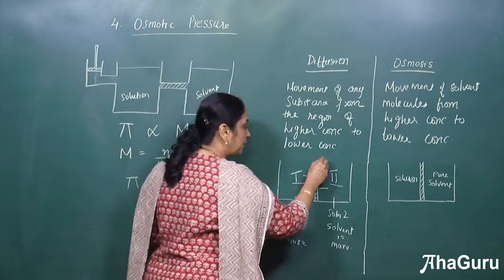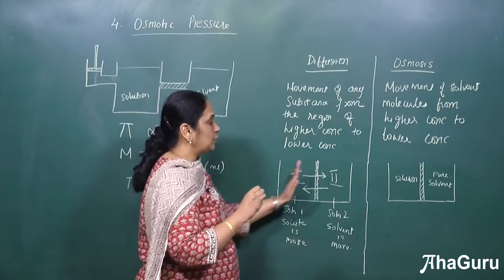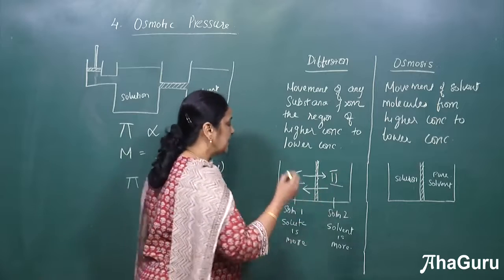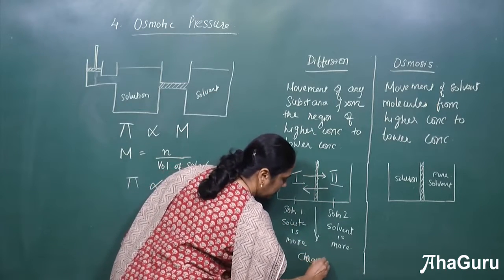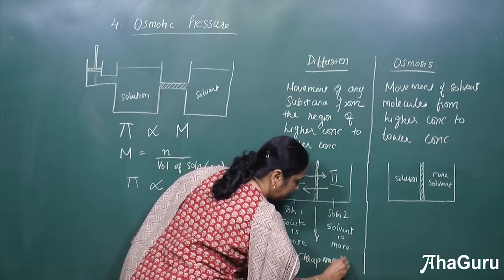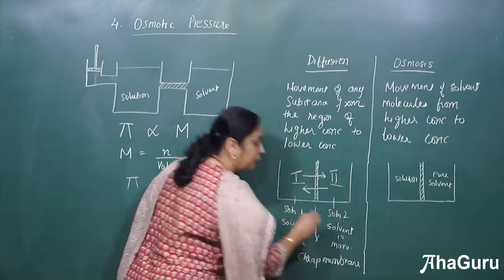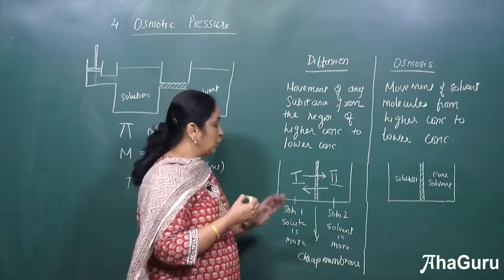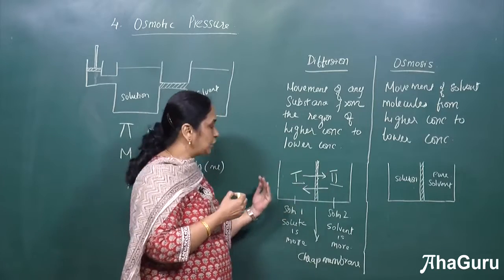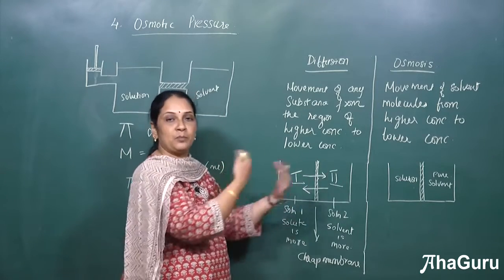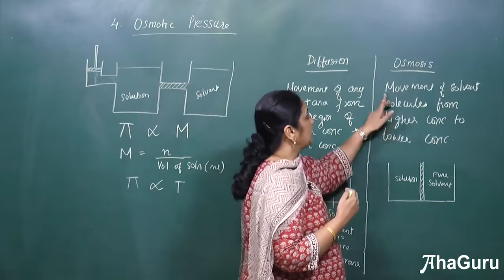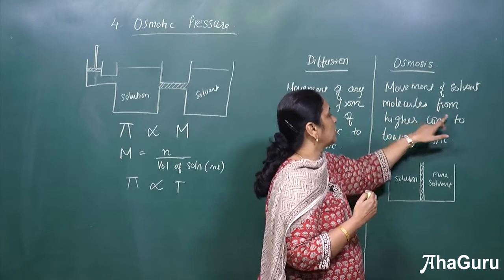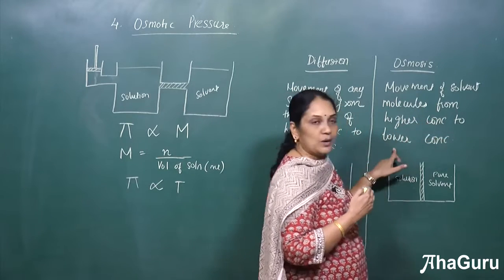The membrane used between these two compartments is a very cheap membrane, where the pores are larger. So both the solute and solvent molecules can move between the compartments. But what is osmosis? It's the movement of solvent molecules from a higher concentration to a lower concentration.